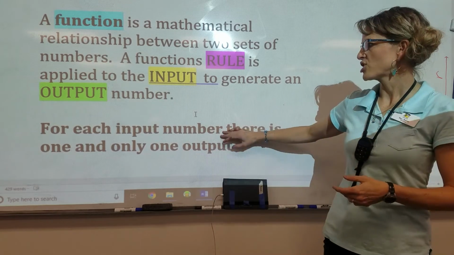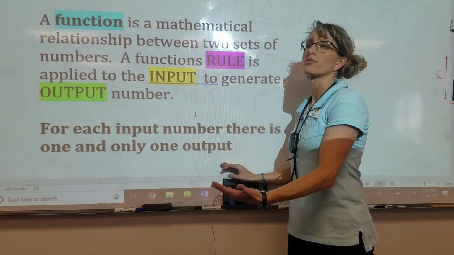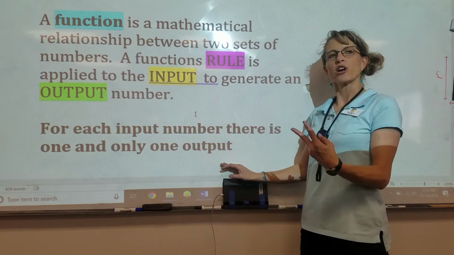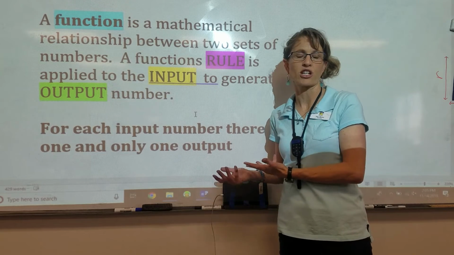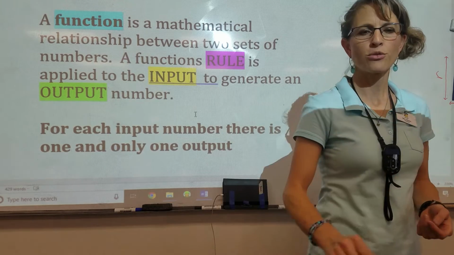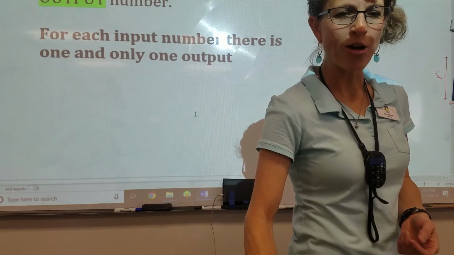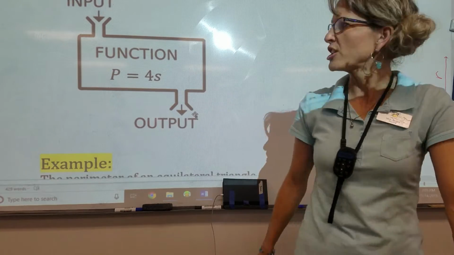Now the rule for a function is, for every input, so one driveway, there's only one output, $10. Meaning if he shoveled 2 driveways, he should only get $20. He wouldn't get $20 and $30. That wouldn't make a function. So you have to follow the rule. For one input, there is one output. How many outputs? Get ready? One. A function, you can think of it as a machine.